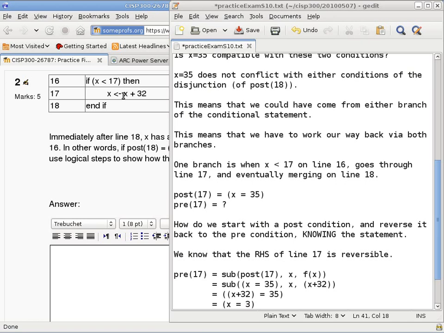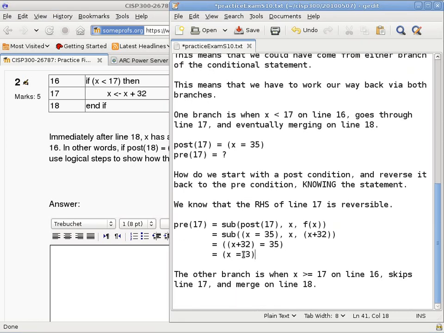So when your program does not work, what do you do? You analytically analyze your program and say, at this point, I know it is wrong, and this variable has this value. Now, can I push it back and find out where the problem was in order to lead to this point of the program? So this is actually a useful technique. But getting back to our question, this is answering one question. So if we know what is pre-17, can we know what is pre-16?